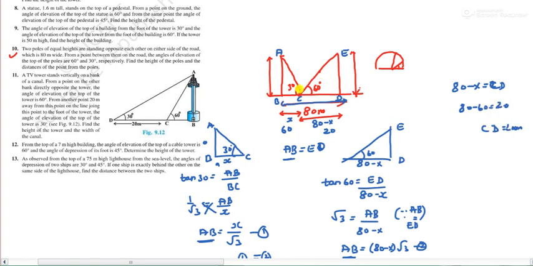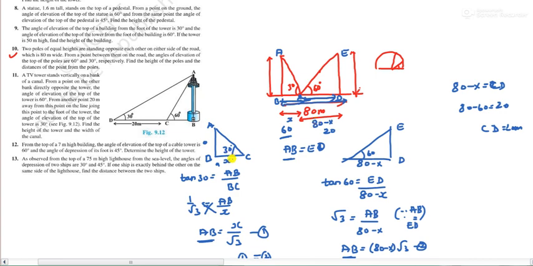That's why I said you can take anywhere. If angle 60 is here, it means this distance is smaller and this is bigger compared to this. You could have taken 60 over here and 30 over here, not a problem. The answer remains the same. It means one pole is at a distance 60 from the point, and the other is at 20 from it. That is the final answer. I hope you got it.